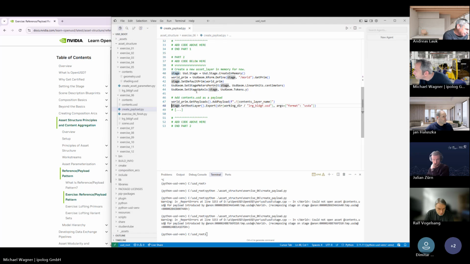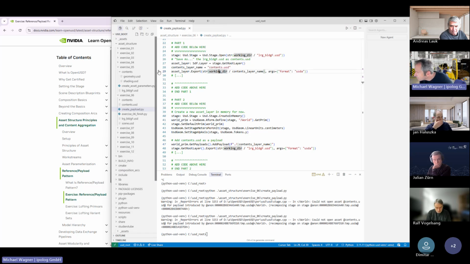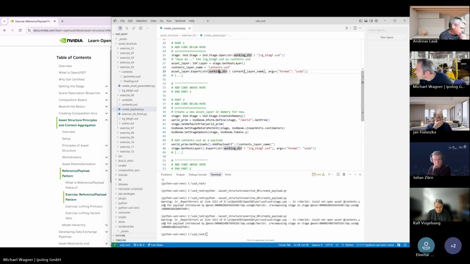Why? We create a new stage. We do that stage. Yeah, probably it doesn't find it, right? No, because it's in memory.